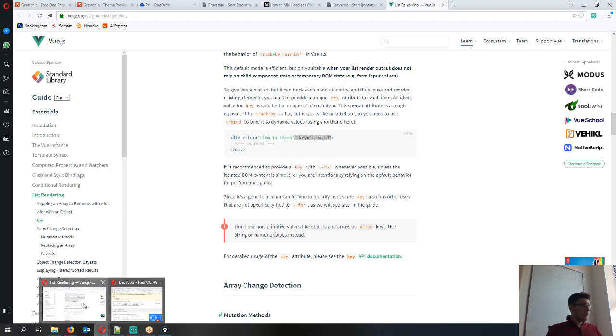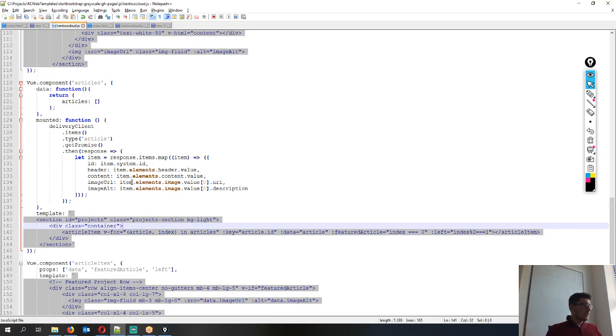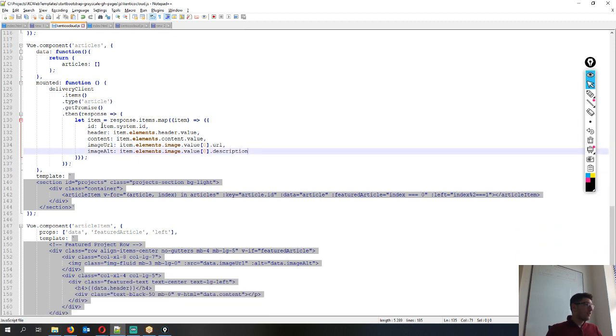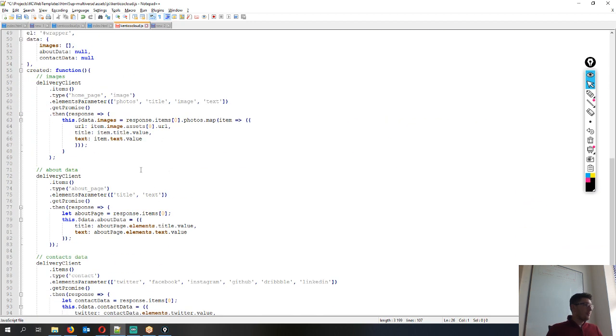But I still need to get the data here. And I think something is wrong here. We're getting article type and we're mapping all the items. Yeah, because I'm creating the object, I'm not storing it anywhere. That's the problem. Let's see.